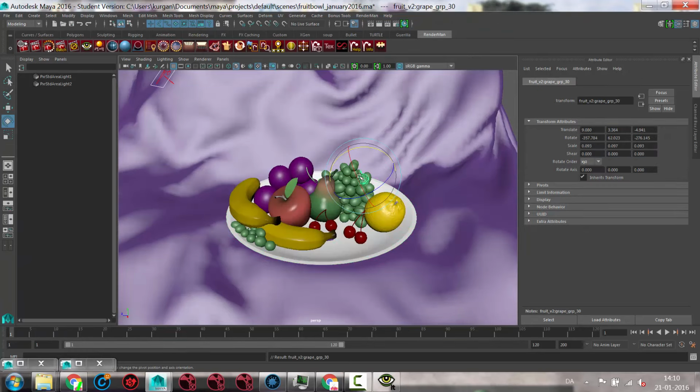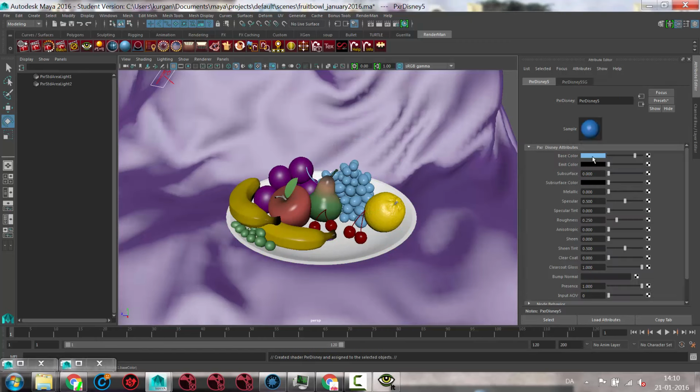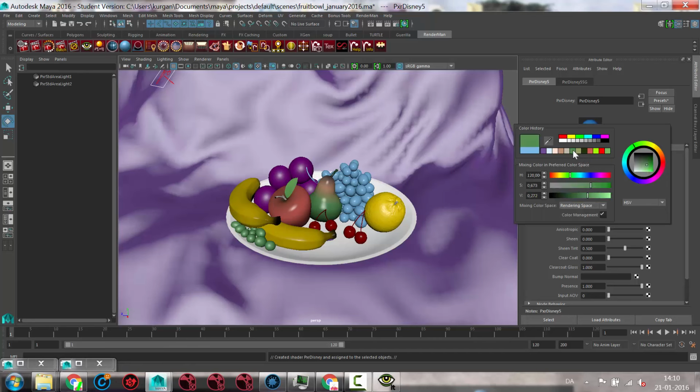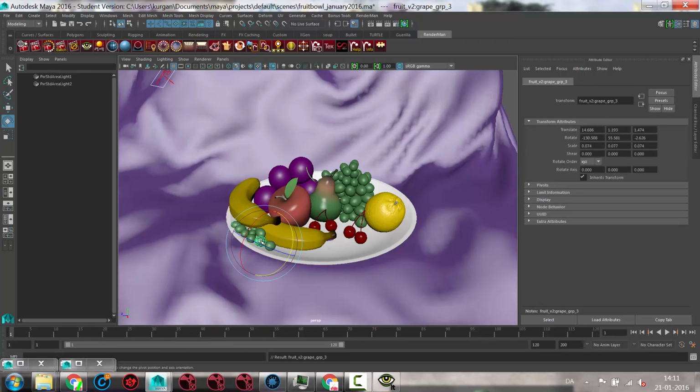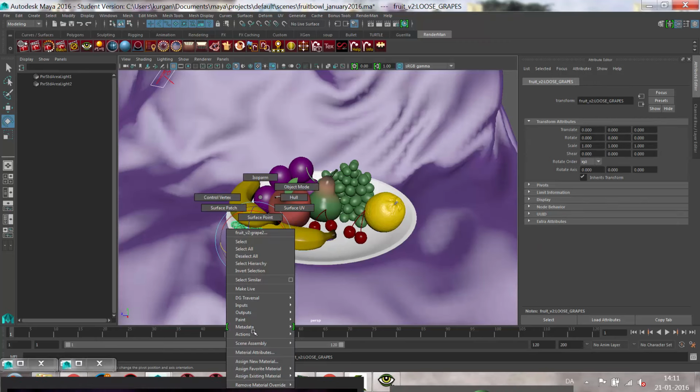There. 1, 2. And this one I want to make it like a green thing, like so. Maybe have it a little more roughness on the shiny part. And I can assign that to these as well. So just go up twice there and right click this and go assign existing Disney 5.